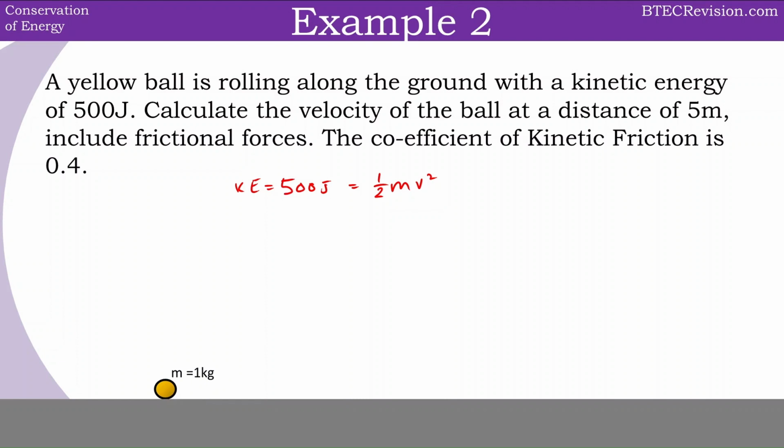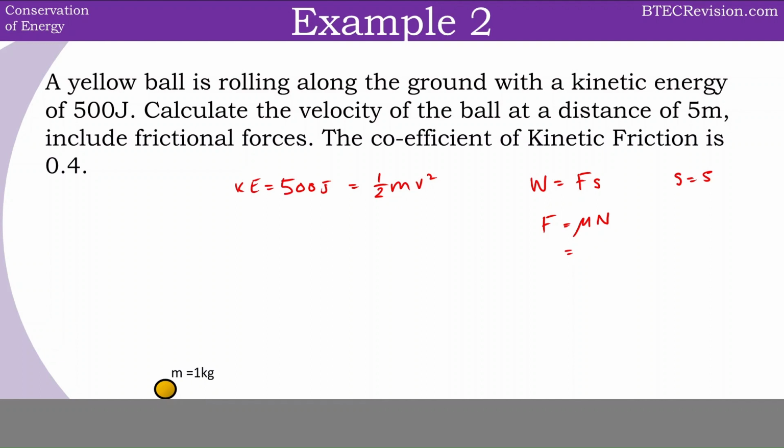So therefore work is done. The work done is energy transfer. So the work done equals force times the distance moved. Okay, we know the distance moved is 5. So s equals 5. And the work done is going to be dependent upon the frictional force. So we can work out what the frictional force is if we remember the kinetic friction is equal to the coefficient of friction times the reaction force. So we can work this out.